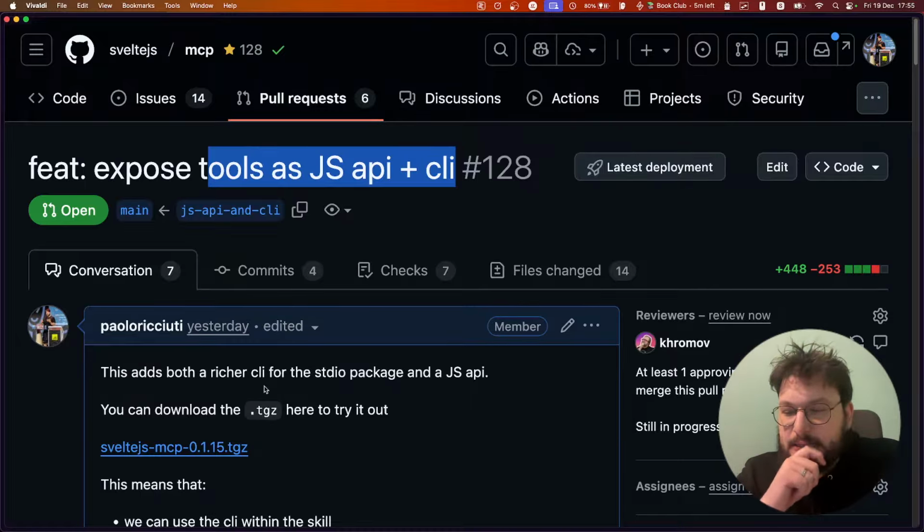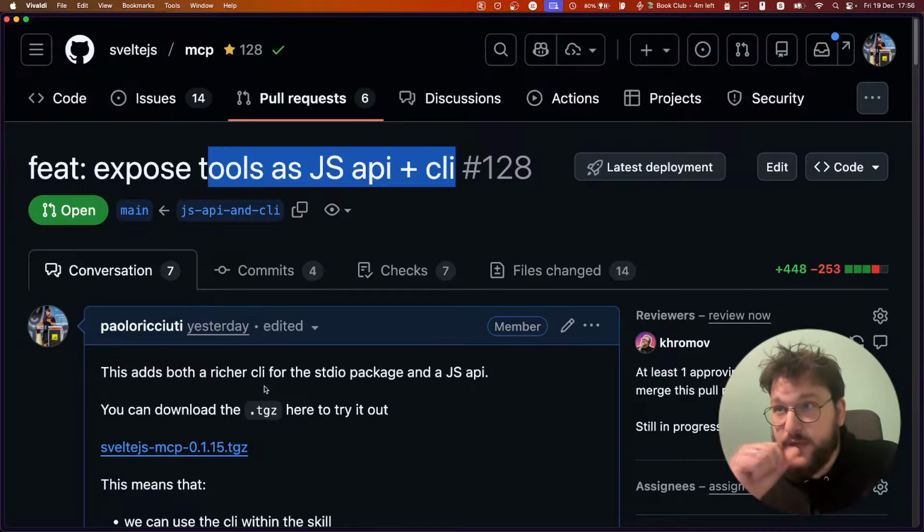People generally prefer skills because some MCP servers have very bloated tools. When you install the wrong MCP server, it comes with a baggage of tools with very descriptive descriptions that bloat your context.